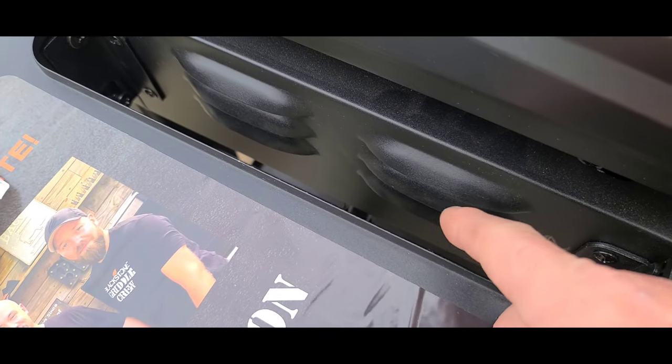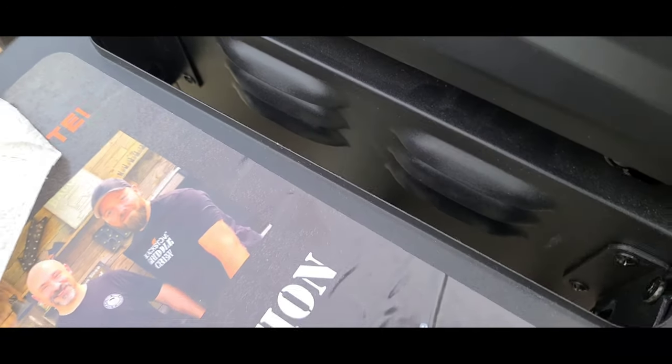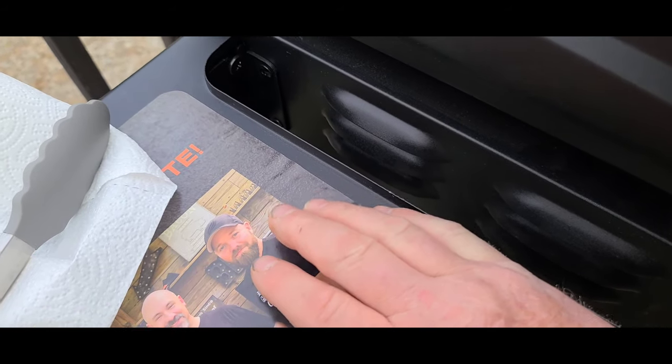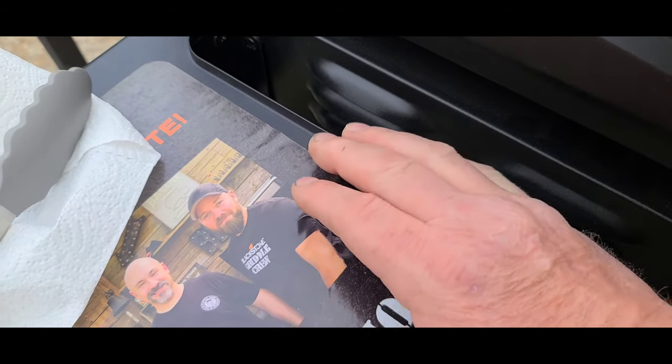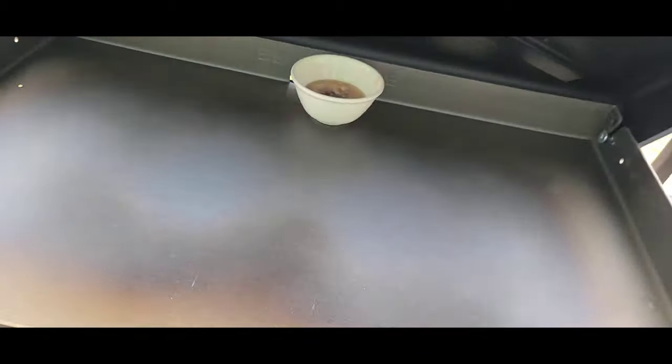A lot of heat coming out of those vents right there. So you don't want to have stuff sitting there. You can keep stuff warm sitting right here, but you don't want to have anything that's going to melt, especially at this temperature. All right, it's been about 10 minutes probably.